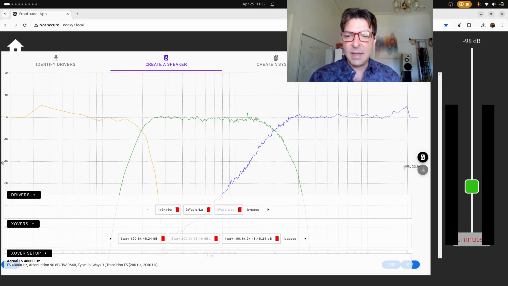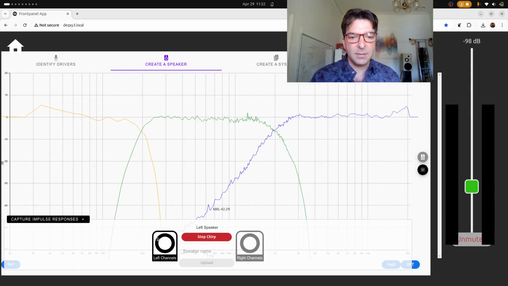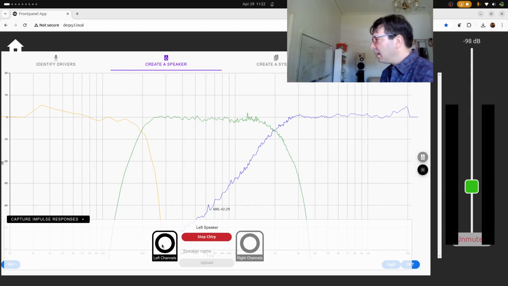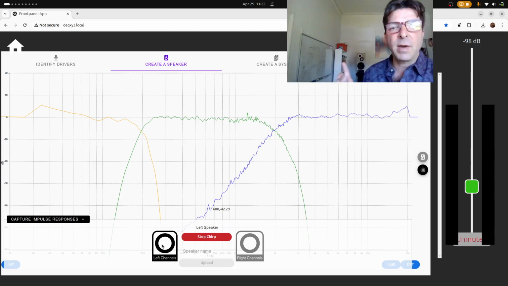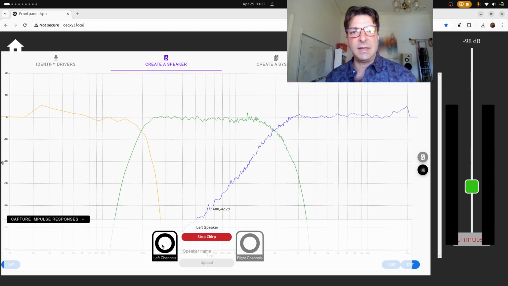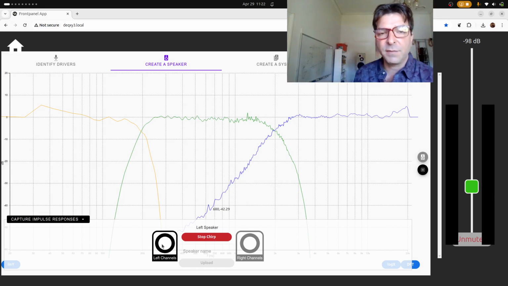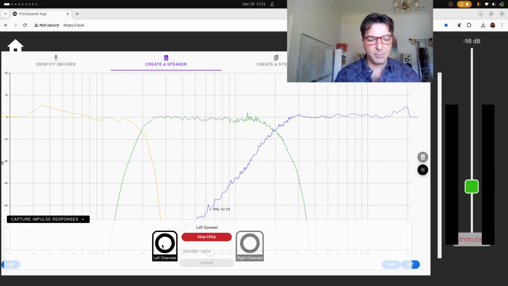The next step is that we go to chirp the system. So we press this icon over here and it brings up our chirping icon. Now for my microphone, I want the microphone in close to the listening position so that I can get accurate delays for the time of flight from the speaker drivers to the microphone. So I'm going to move that. And now I can press the chirp button by clicking the target there.